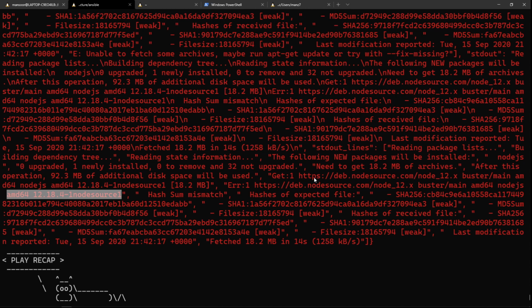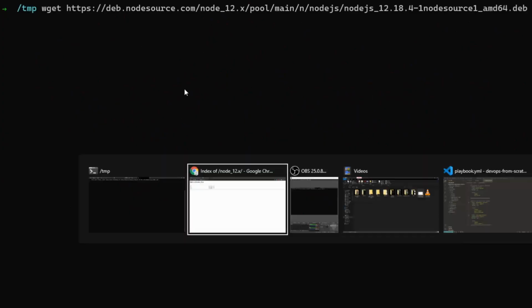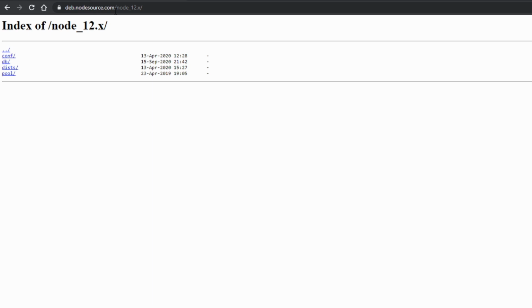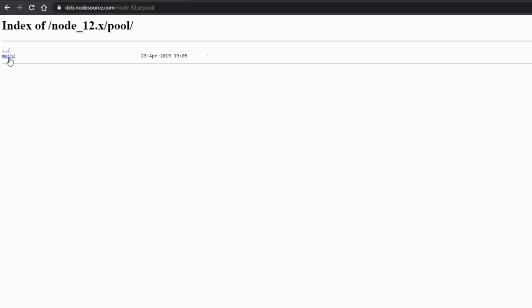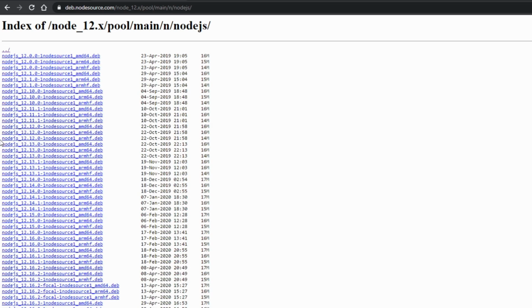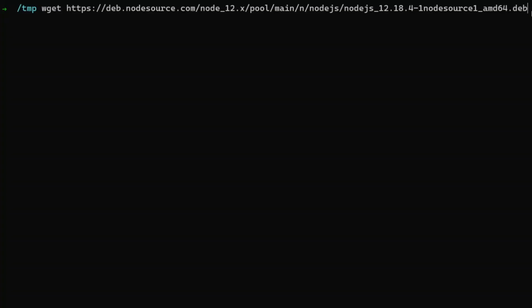I don't know what happens, but what I figured out was that inside the VM, the deb file that was downloaded was actually corrupted. What I did was I went to deb.nodesource.com/node_12.x and then went into the Node.js directory and found the actual link to that Debian file, which is this, and then I downloaded it onto my local machine, not on the virtual machine, but onto WSL itself.